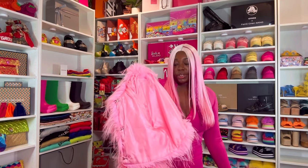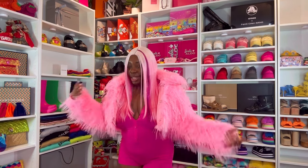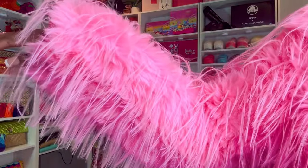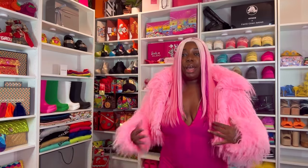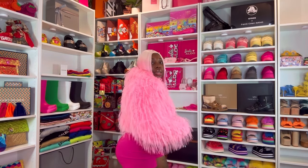The last jacket I have is called the Sherry fox fur crop coat. I got this one in a large because it's cropped, so I did want it to still look oversized while being cropped. It's giving bougie Monsters Inc. — they should have made a blue one because this is too freaking cute. I also got this in a white color. Look at that texture! The vibe is vibing. It has little hooks if you want to close it, the collar is huge, and it looks like the feathers are just hanging and flowing with you. Go get this coat!